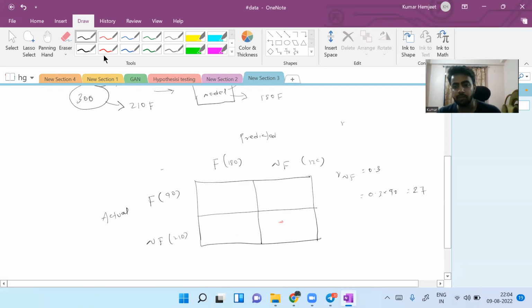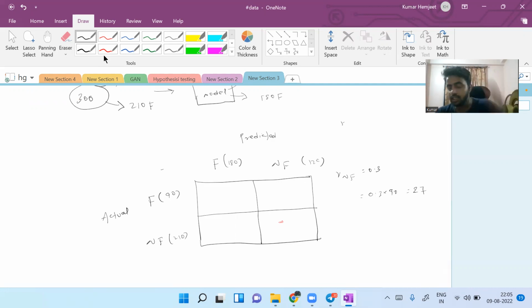If you are confused about why I'm multiplying with 90, it's simple. Recall simply means, let's say you are trying to predict apples. Your data has 10 apples, and out of 10 apples, your model predicts 3 correctly. So what would be your recall? It's simply 3 by 10. The same I'm doing here. Your recall is 0.3 and your actual not fraud data is 90. That means 0.3 times 90, only 27 are correctly classified. That means 27 data points of the not fraud class are predicted by the model.